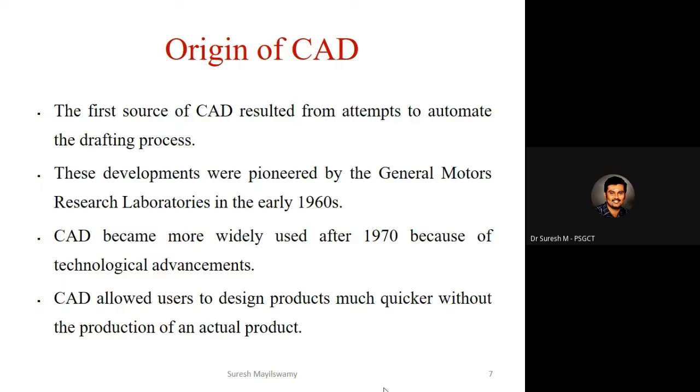And CAD allowed users to design products much quicker without the production of an actual product. So these are the importance of CAD. In the beginning of the 1980s, computer-aided design programs reduced the need for draftsmen significantly. So the CAD software became popular in all industries, and after the ability to run on personal computers, it also allowed engineers to do their own drafting work. So these are the origin of CAD.